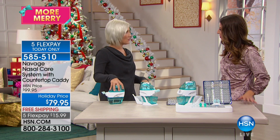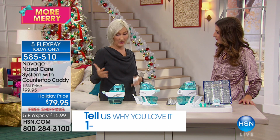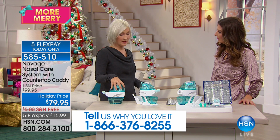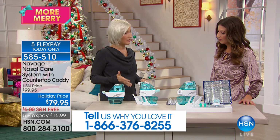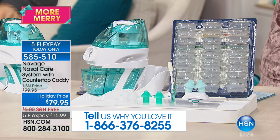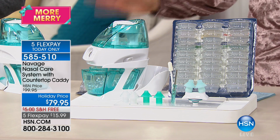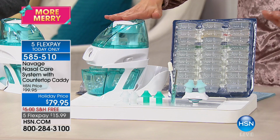This is also battery powered, so much easier. It's totally portable. I mean, it's a one-handed operation. You can take it anywhere and do this as long as you have some water in the top tank. And it comes with everything that you need so that you don't have to scramble around and be like, oh, do I have a battery? Do I have the right thing? You don't have to plug it in? No. No charging. You don't have to plug it in.